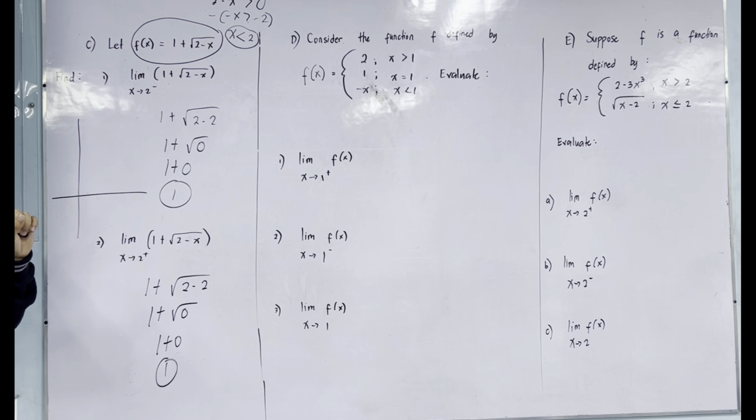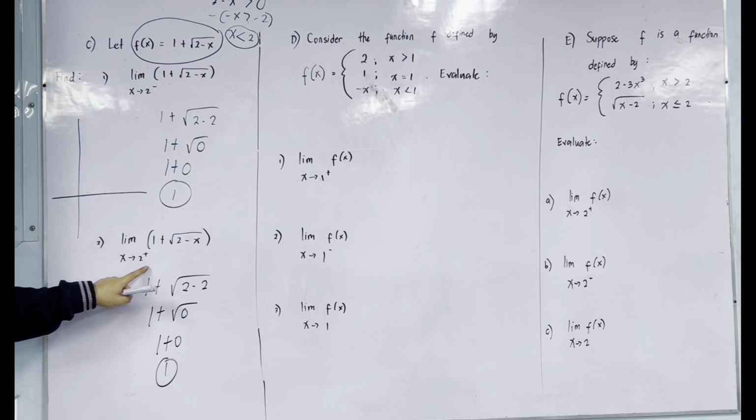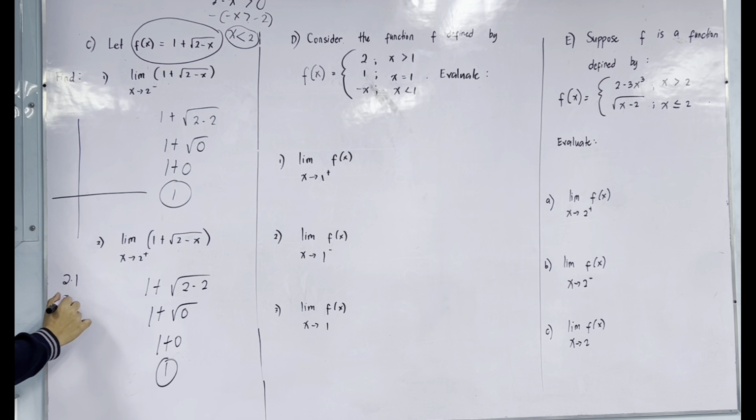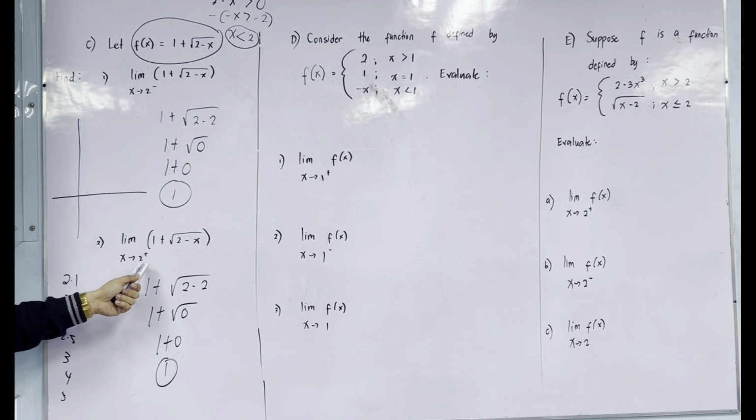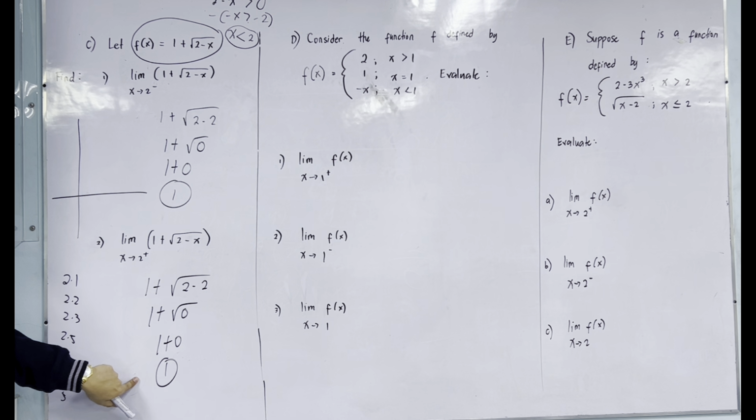Isa kasi from the left, isa coming from the right. Now, if you are approaching 2 from the right, ano yung mga values from the right of 2? Oh, pwedeng 2.1, 2.2, 2.3, 2.5, 3, 4, 5, so on. Is this greater than 2? Yes. Eh sabi ni domain, less than 2 lang ang applicable sa kanya. Now, dito pa lang, may something, mag-i-imaginary na siya. So ano may sagot dito? Still 1 ba? So ano dapat?